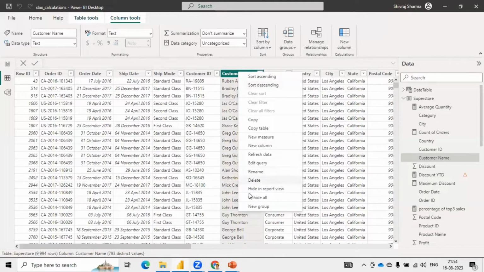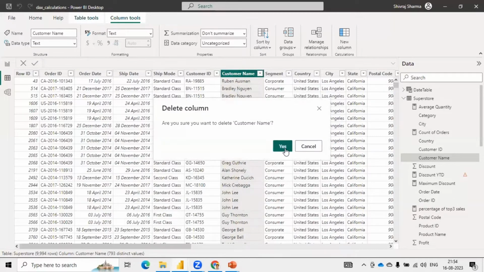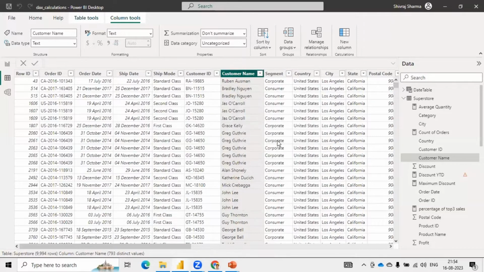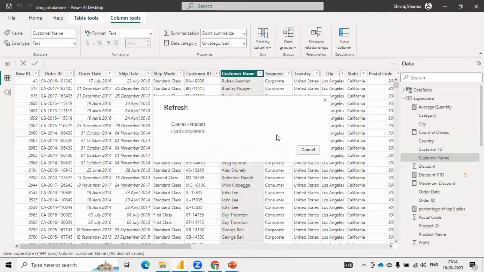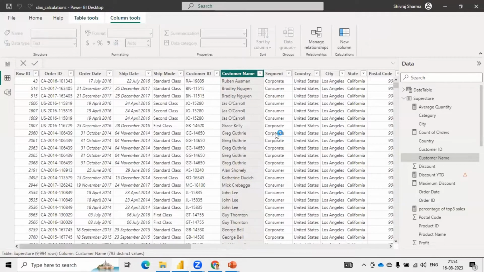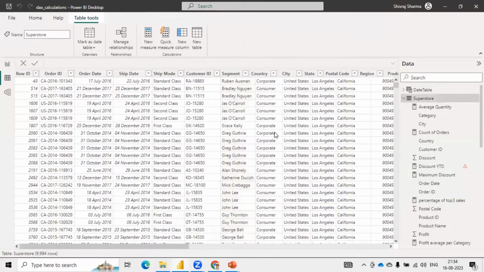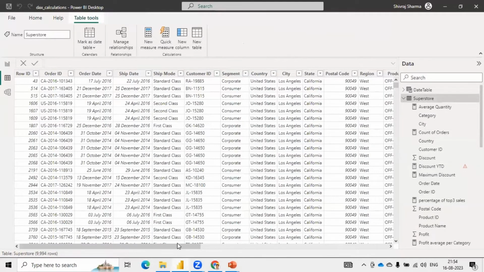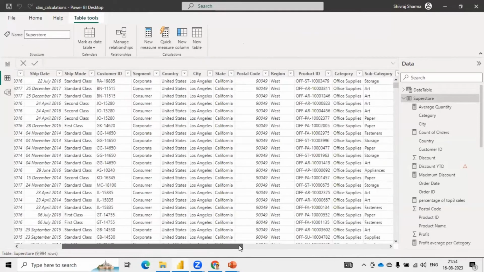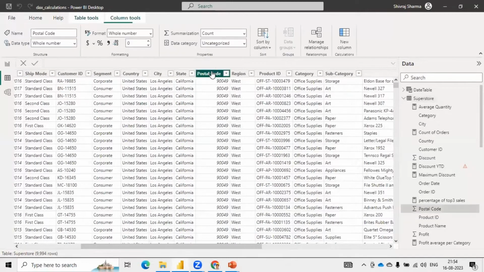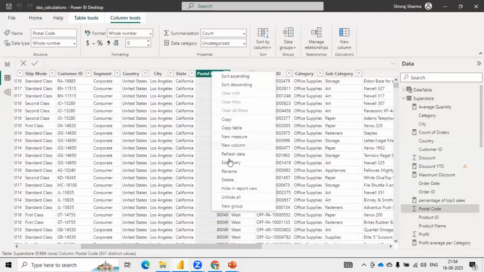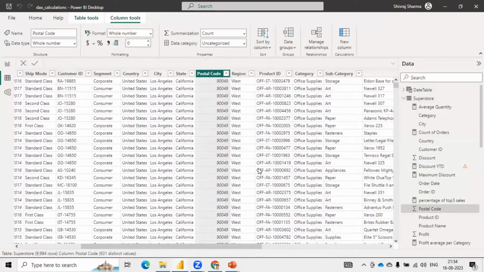Okay, so click on delete and delete column, say okay, right? Completing the query, refreshing it, that is removed. Then we will move ahead. This pin code is also never used, so we can remove this one also.